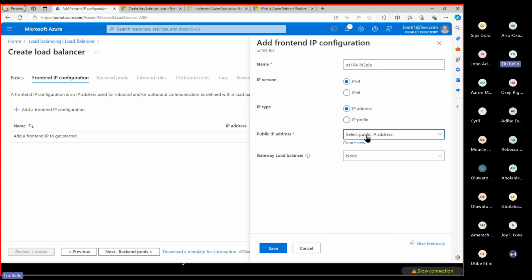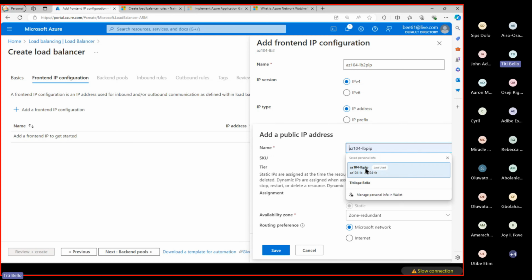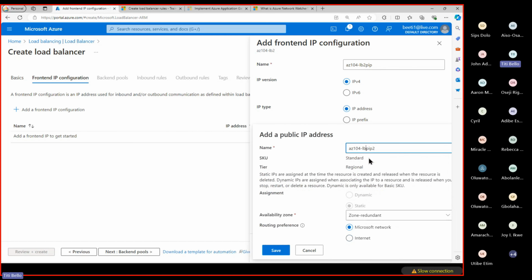Let's create a new one called PIP2 LB2 PIP.